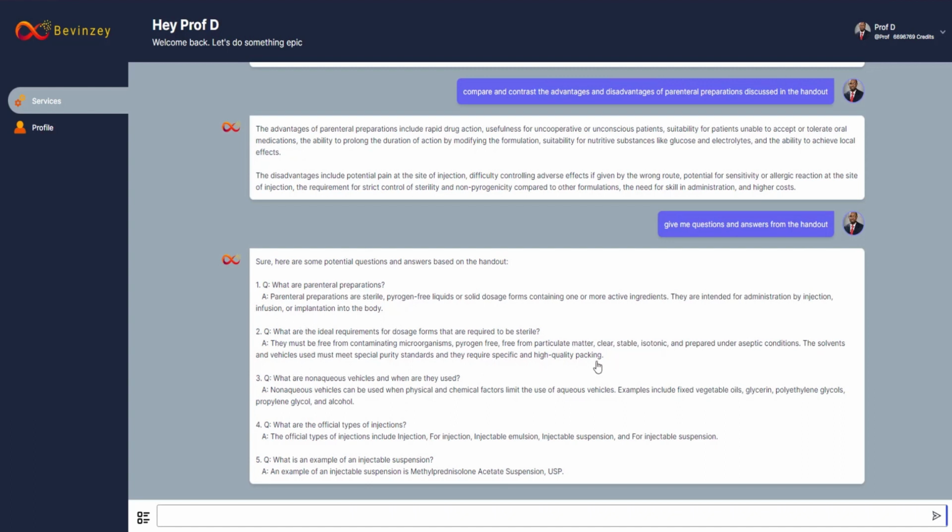It gives you the answer. What are non-AQS vehicles? We didn't talk about this, so I didn't ask any questions when we went through the demo session, but rather it was able to provide that as feedback. So now we can know this and add it to things that we should know.